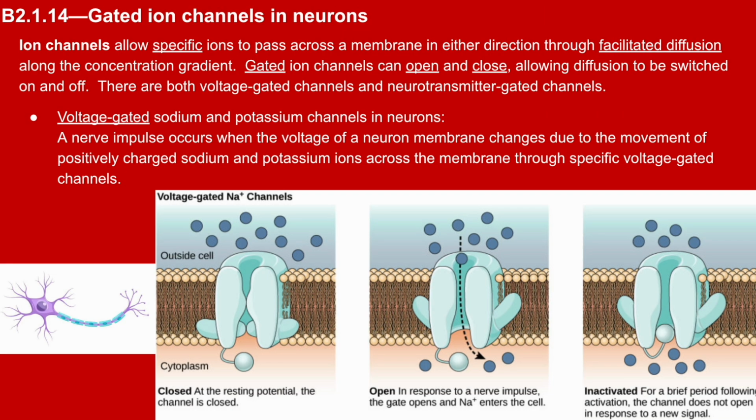We also have gated ion channels, and we'll talk more about these when we do the nervous system. How an action potential is sent down a neuron is that we're going to see a change in voltage, which is basically a change in these ions. Because ions have a charge, as we change the number of ions, we're changing that voltage. And a trigger of the change in voltage can open up this voltage-gated channel and allow for a flood of ions to move through it.